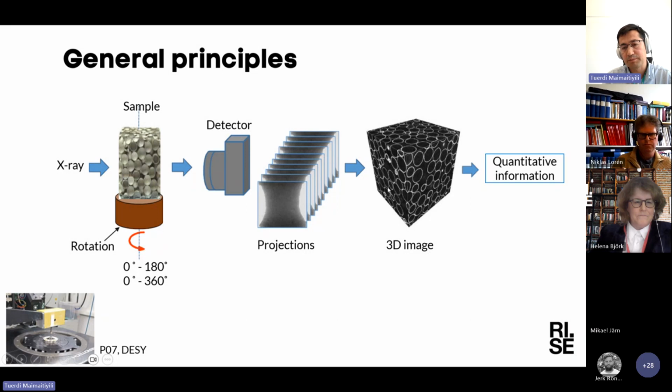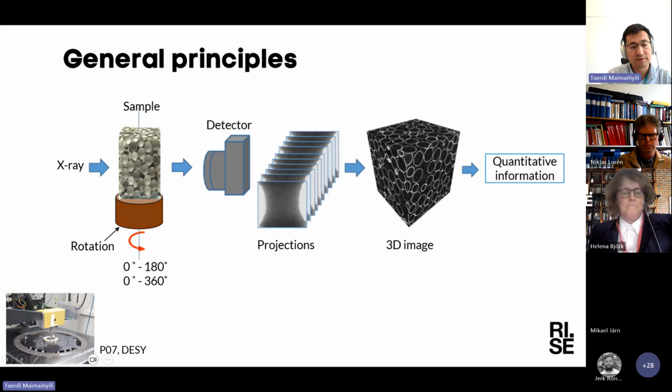Then that will be reconstructed back into a 3D rendering or 3D representation of the measured volume. Then image processing will be used to extract all sorts of quantitative information. And considering that it is technically easier and also economically cheaper to rotate the sample rather than rotating the X-ray source and detector, in the science field the CT systems are more oriented on rotating the sample.